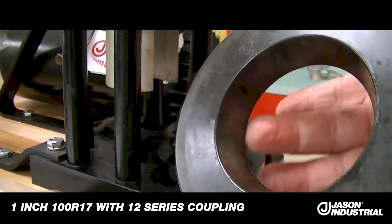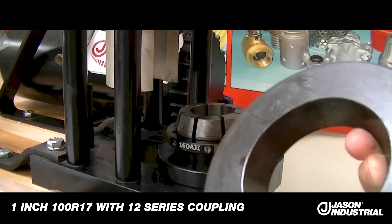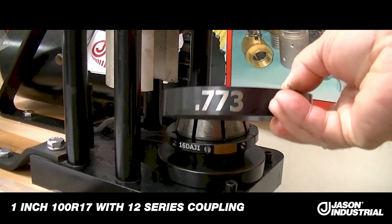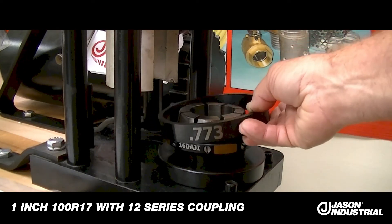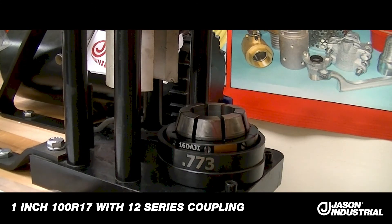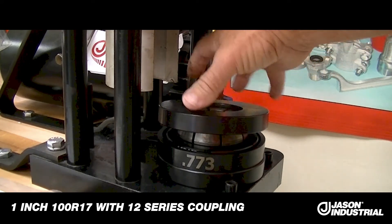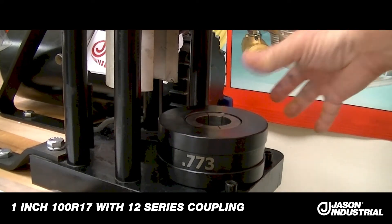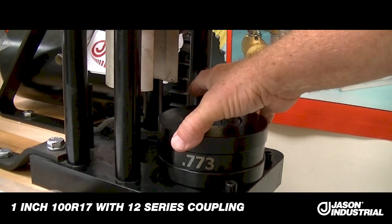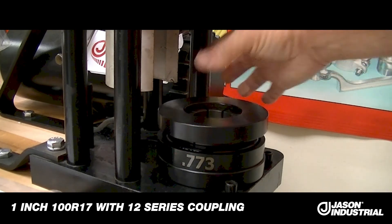There's no right or wrong as far as which base plate you choose — you just have to make sure that the angles are correct. On the bottom plate, the small diameter goes to the bottom; on the top plate, it's just reversed, it goes on top. Before you put the top plate on, you put the correct spacer in position, just around the dies sitting on the bottom plate, and then put the top pusher plate back on top. You can nest it by hand to make sure everything's good. You also need to lubricate the die surfaces so that you do not put a lot of wear on the dies over time.